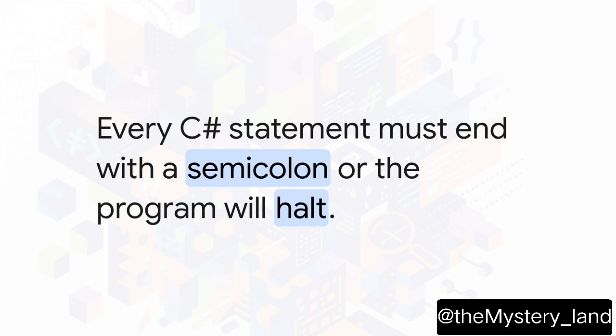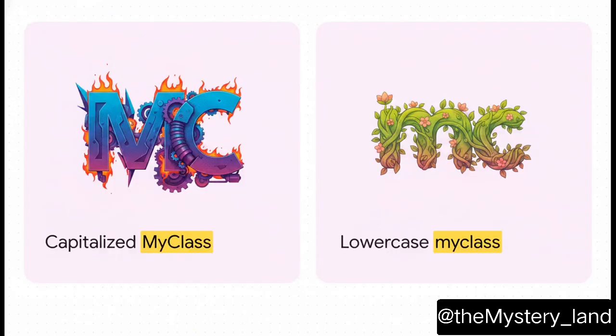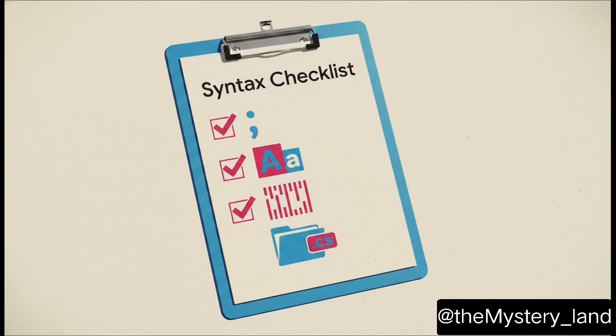It's that serious. Next up, notice the capital M and C in MyClass on the left versus the all lowercase myclass on the right. And this brilliantly illustrates a huge point. C# is strictly case sensitive. To the machine, these are two entirely different entities. A typo in capitalization doesn't just mean a minor spelling mistake. It means you are talking about a completely different word as far as the compiler is concerned. So the crucial point is that mastering these foundational building blocks absolutely guarantees your code will actually run.